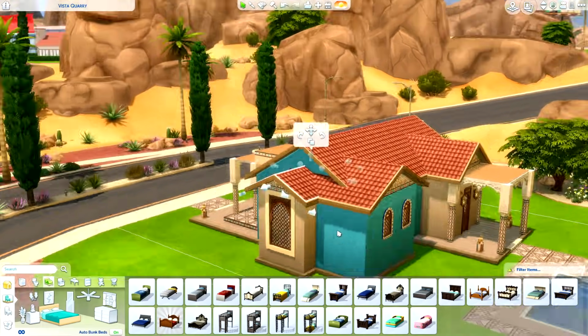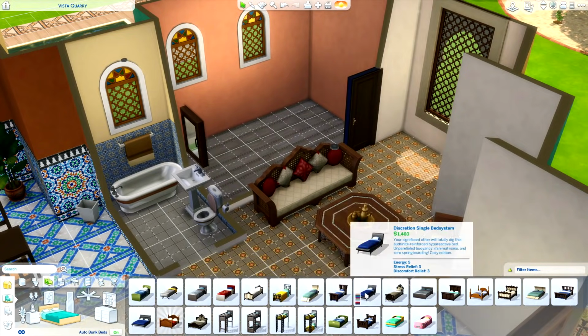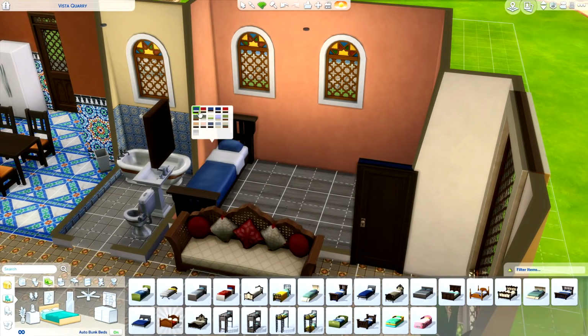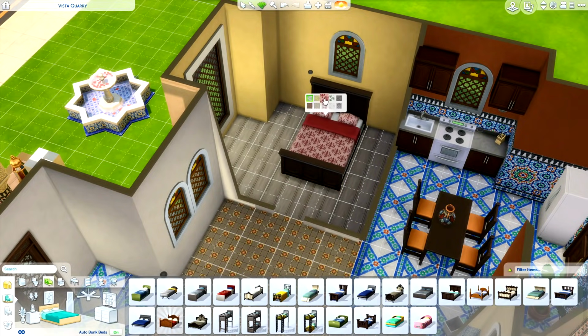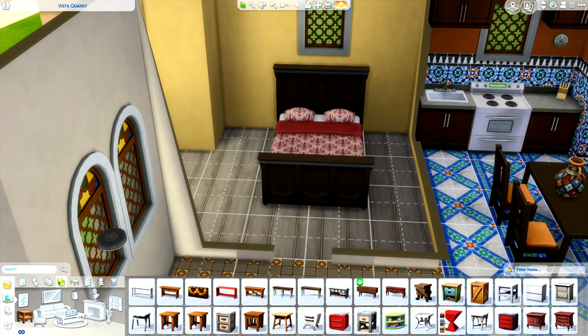But the layout wasn't working out for me, so I did decide to extend the child's bedroom a little bit because I realized the door was outside. I do make this into a toddler bedroom, which I actually really end up liking. It just suits the layout a lot better.